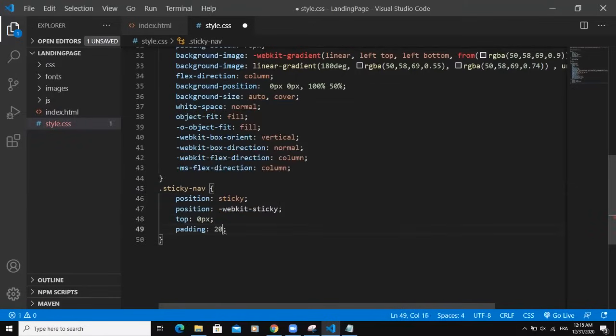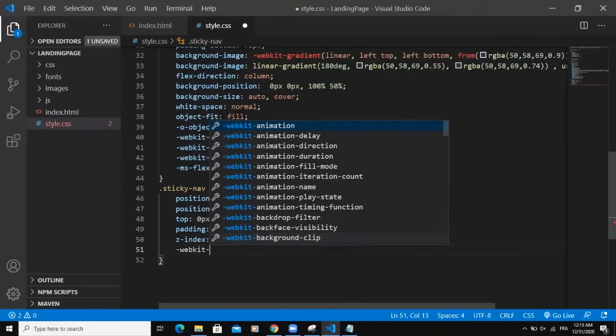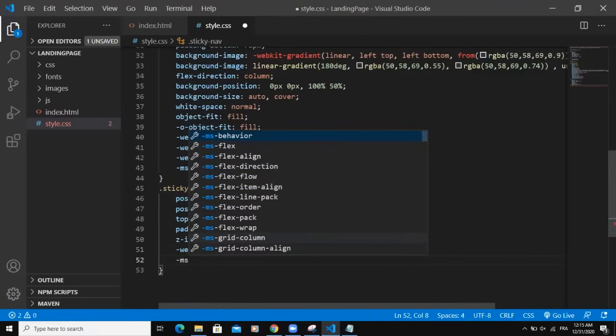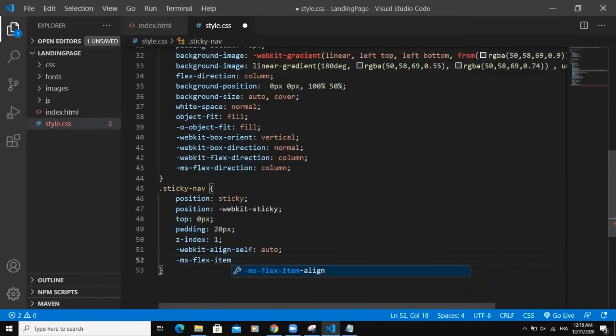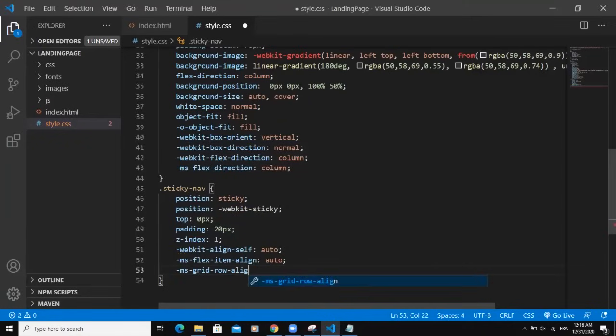Padding will be 20 pixels. Z index will be 1. And then I will say WebKit align self auto and MS flex item align, that'll be auto as well, and MS grid row align auto.